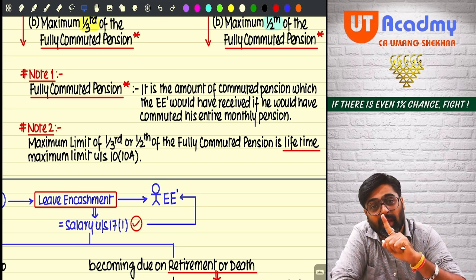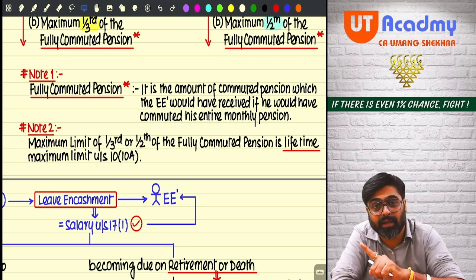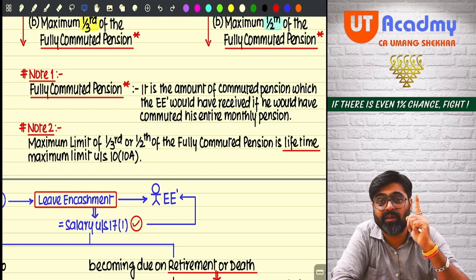Pension given by the employer to the employee can only come under the head salary. Employer-employee relationship, we don't have to forget. But sometimes the pension can be received on my investments also.